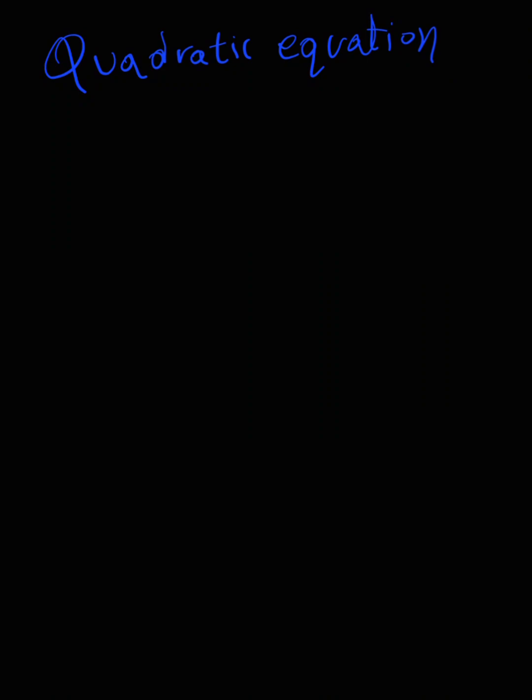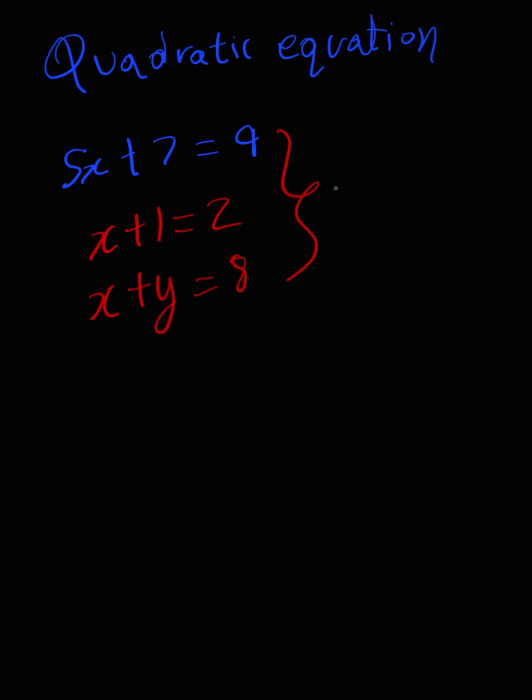So what is a quadratic equation? We know about some general equations, right? 5x plus 7 is equal to 9. Then x plus 1 is equal to 2. And x plus y is equal to 8. These are some equations which we have encountered up until now, right? But there are more types of equations. One of them is the quadratic equation.